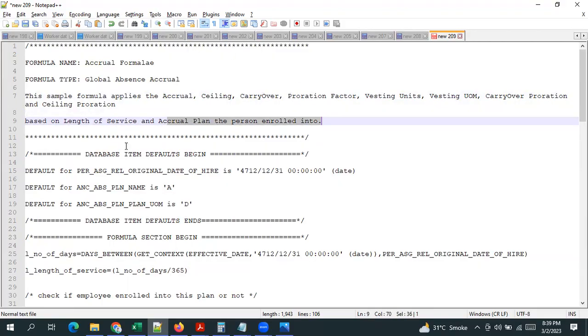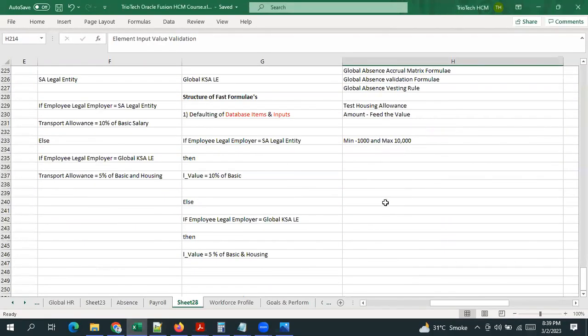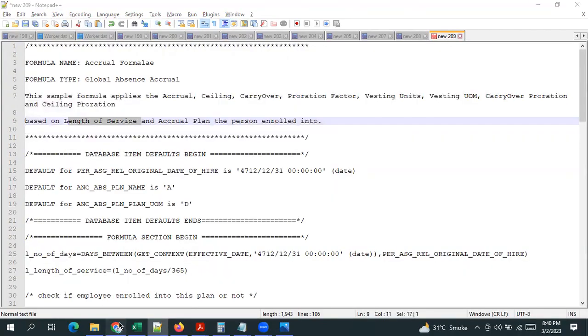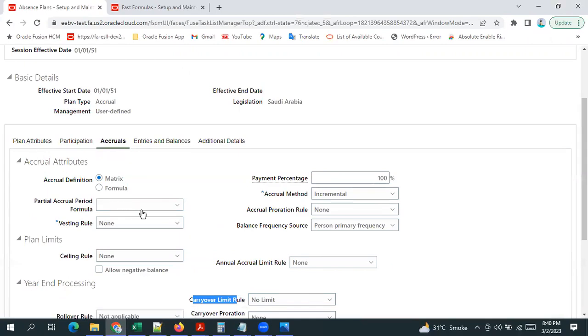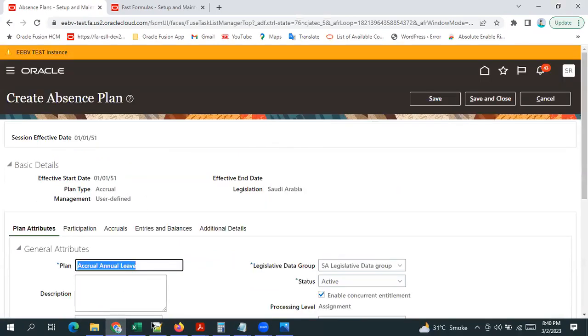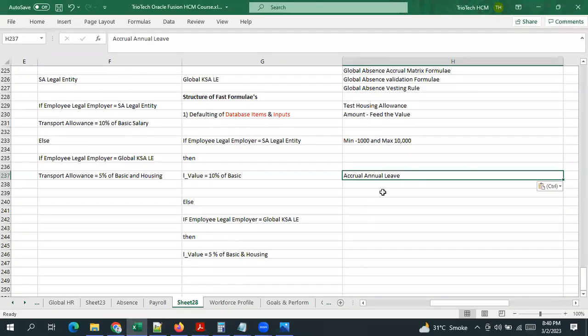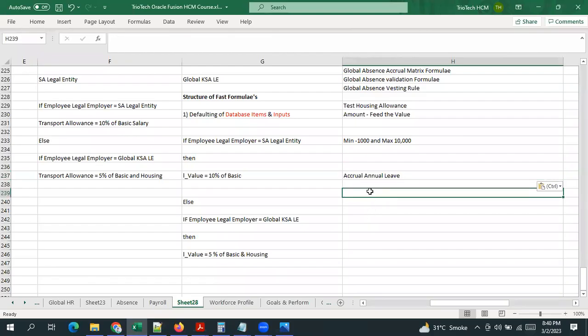So now I'm going to show you one sample formula depending upon the employee length of service. Okay, if my client comes up with this requirement, team, I have a plan. What is the plan name that we are defining now? Something called accrual annual leave, which I'm going to provide to my employees.